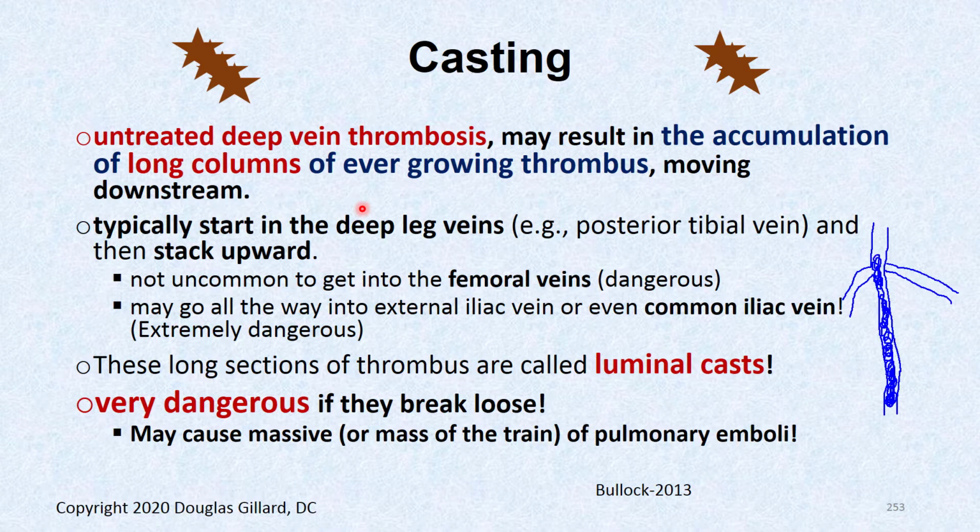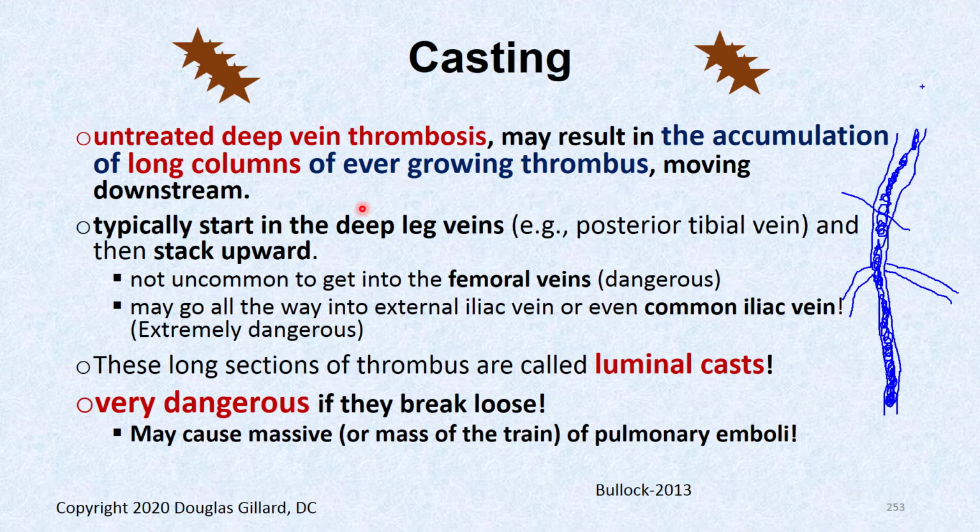This can go all the way up into, there's the common, now it's in the common femoral vein. It can go into the external iliac, there's the inguinal ligament. Right, now it's in the external iliac. Super, super dangerous. These kill people so much. It can even go up into the common iliac. But that is called casting. And not only will that clog all the pipes, your whole leg is going to be red and swollen with something like this. Can you imagine if big chunks of this start breaking loose? These kill people.